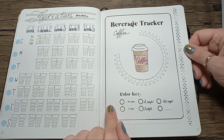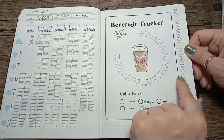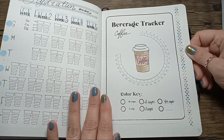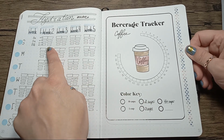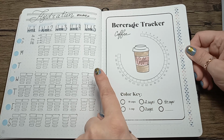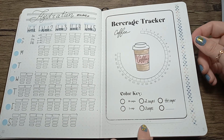Then the beverage tracker. I will track coffee because I do want to drink less coffee, more water, and more tea. And that's the reason I put them back to back of each other. So even if I don't make the 8 cups of water, if I have tea instead of the water, that's gonna be a good thing as well.